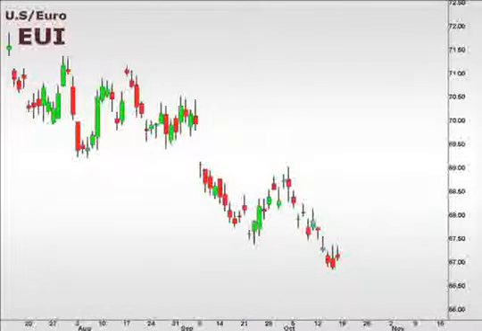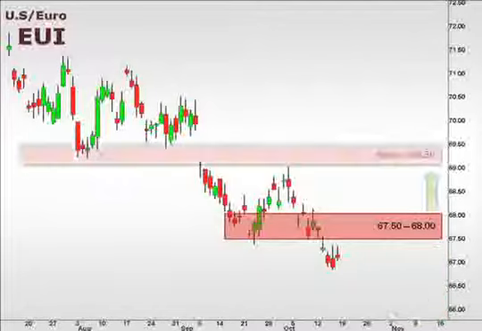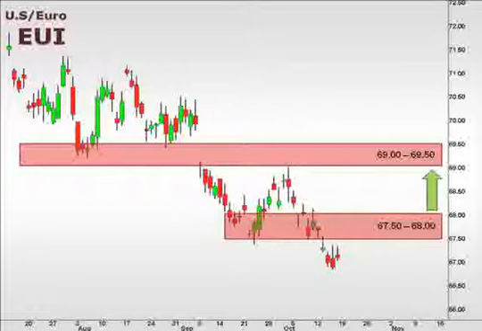Well, the U.S. dollar continued to extend its losses against the euro as seen here in the ISE FX options pair value EUI. We now see the pair value in fact testing a measured extension at 67, which may yield a bounce back up into the 67.5, 68 focal zone. A rejection here opens up the window for a move to test the 66 box. However, if we're able to see some stabilization in the EUI up in the 67.5, 68 focal zone, then a move through this will have us targeting 69, 69.5.